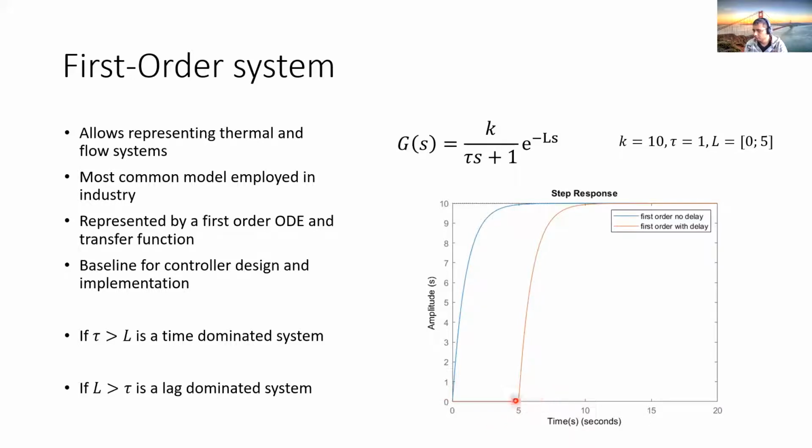Take in consideration that if you are controlling, I don't know, an airplane, this delay could be unacceptable because your airplane needs to correct course or take action in terms of milliseconds. This is quite long or slow, like thermal and flow systems, which used to take hours or days sometimes to converge. So this is the difference between having and not having delay.